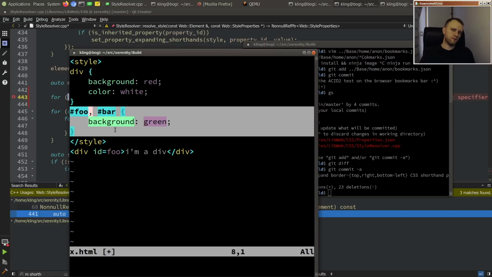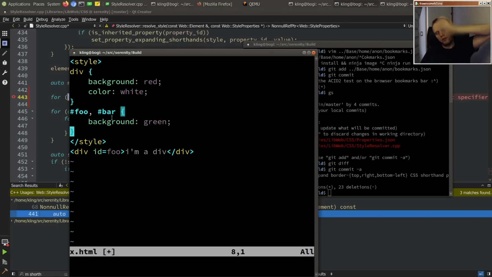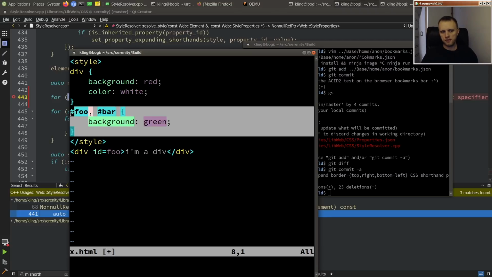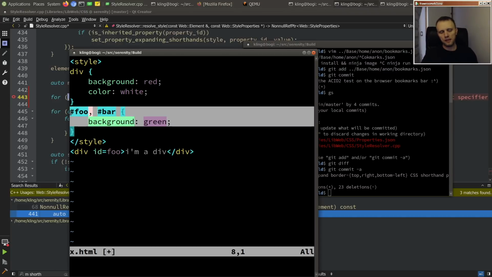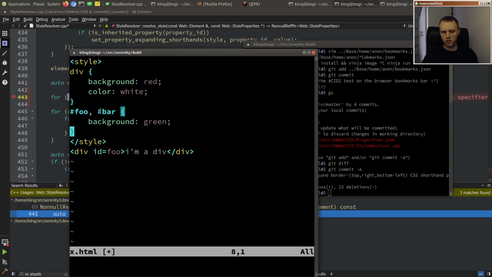Now, this causes a little problem for what we're going to do now, because depending on which of these selectors in a given rule your element matched, specificity is different, right? So there's no such thing as the specificity of a rule. There's the specificity of a selector. And it totally depends on which of its selectors you matched.